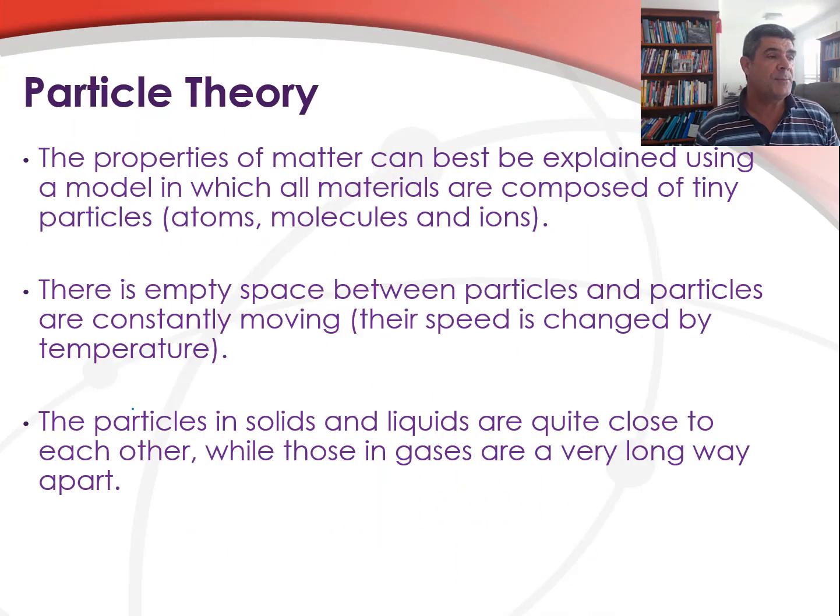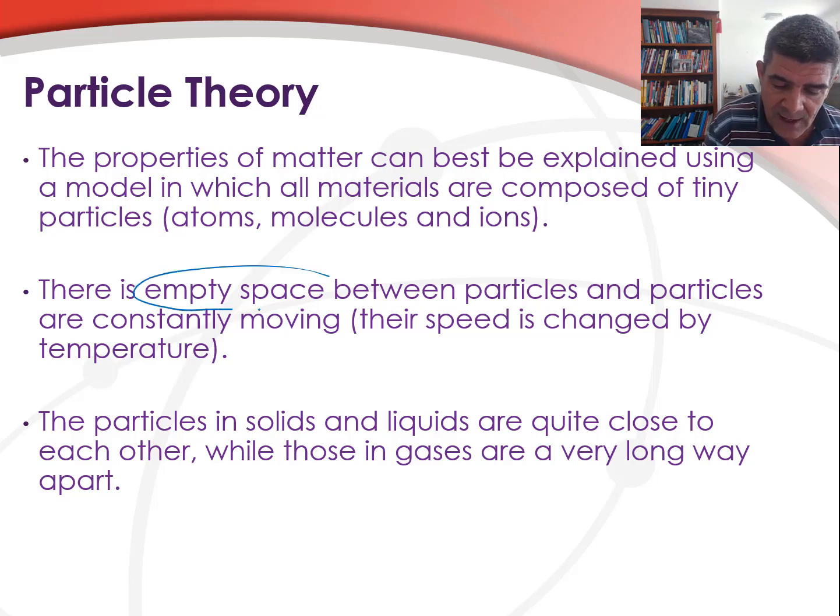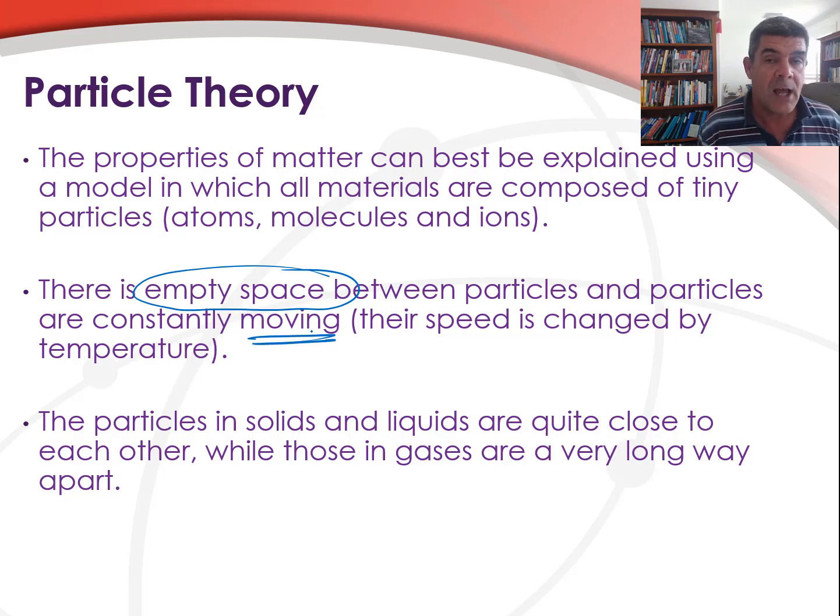The properties of matter can best be explained using a model in which all materials are composed of tiny particles, either atoms or molecules or ions, as we've looked at before. Importantly, between these particles, there's empty space. But just as importantly, all these particles are moving. So the concepts of empty space but constant motion are really important when we're trying to explain the properties of matter, especially things like why Boyle's law works. The other thing that's important to remember is that particles in solids and liquids are much closer together than they are in gases. And so when we look at how particles are going to behave when they change state, that's going to be very important in terms of the space between the particles.